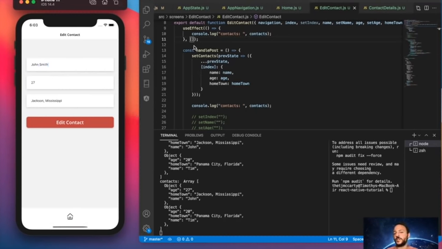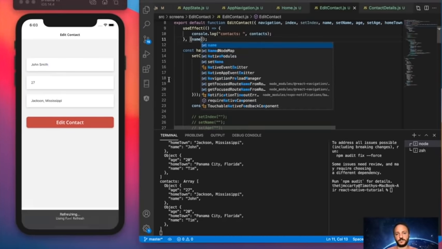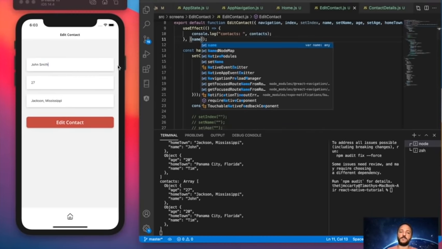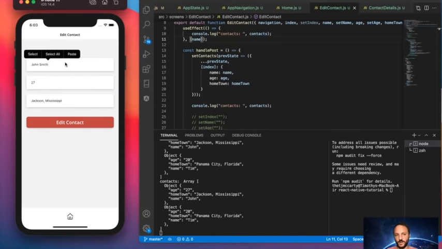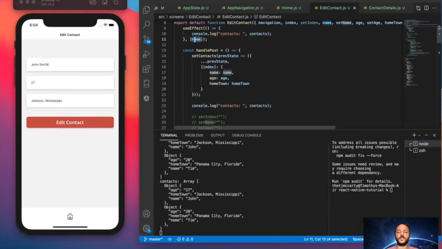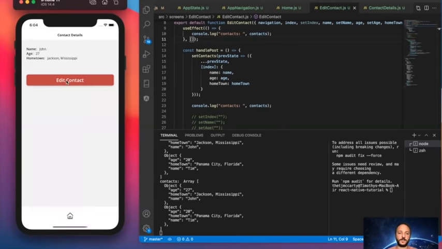If you wanted to trigger upon an update, say whenever the name is changed, you want this useEffect to be triggered again, it should fire again whenever I edit the name. Let's see. Okay, there we go. So it's triggering every time I update the name now, but we don't need it to do that. I'm just going to put an empty array there so that it only triggers one time whenever I visit the page.